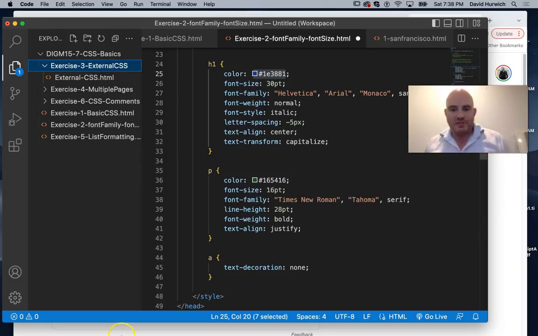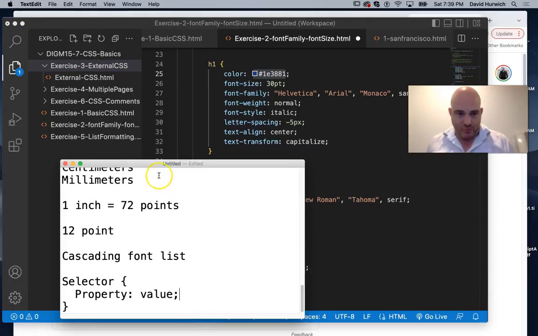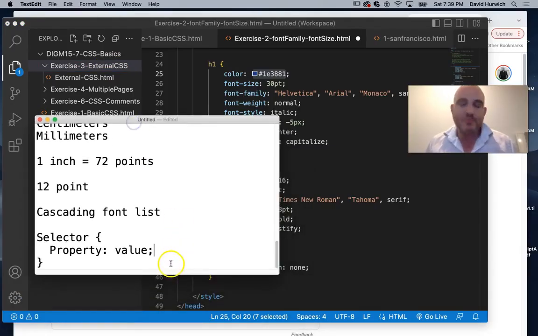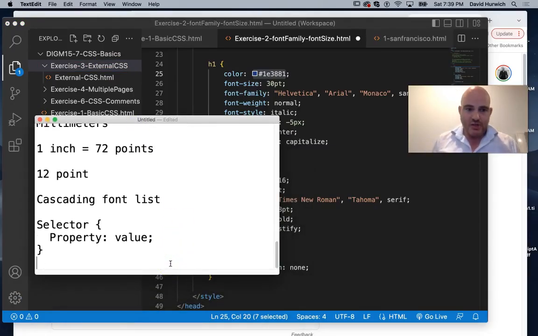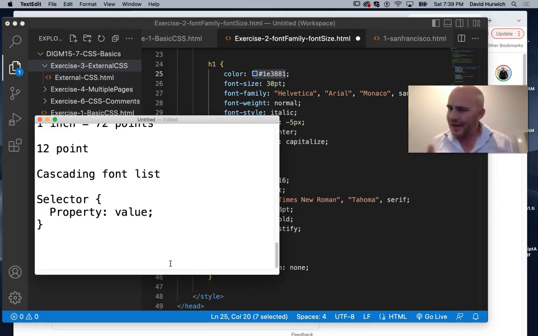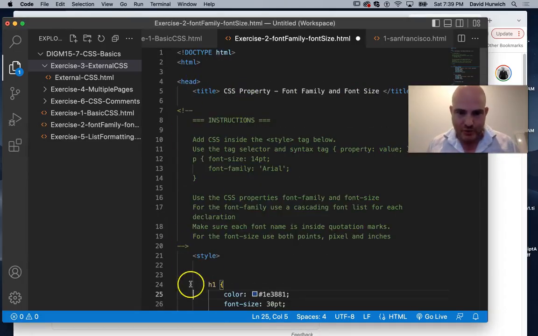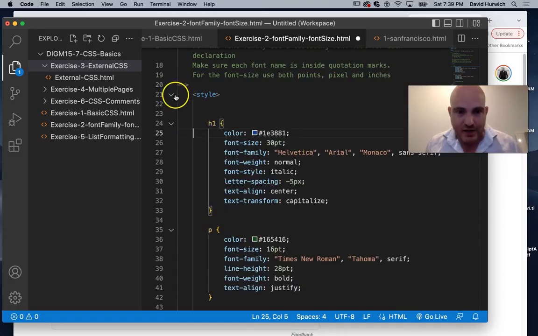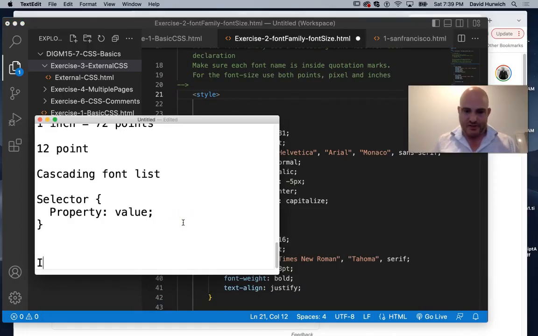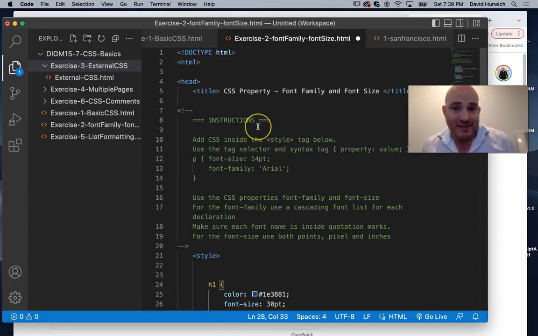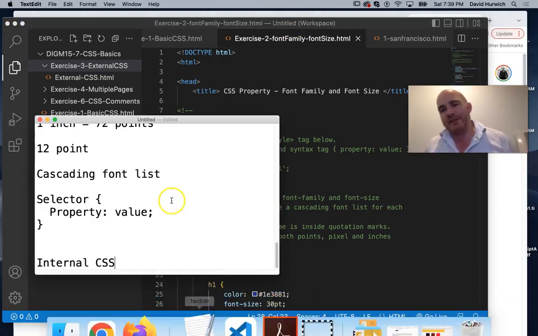Right, so we've been discussing cascading style sheets, and one of the things I said is that typically cascading style sheets can be applied to multiple pages. That's kind of what makes it useful. What we've been doing so far by using the style tag is referred to as internal CSS. Okay, it's called internal because it's literally inside of the web page. Now there's some benefits to this.